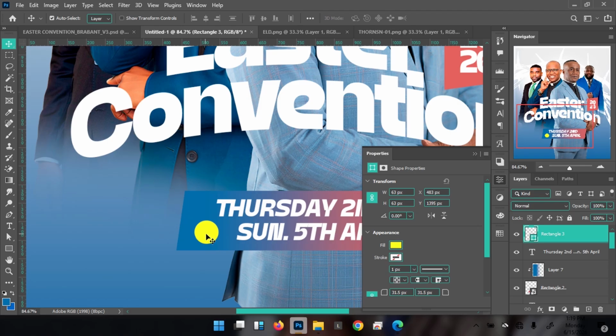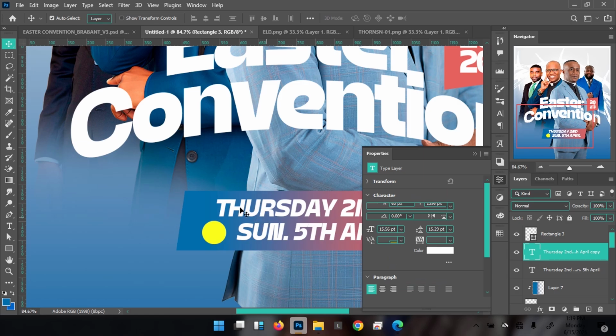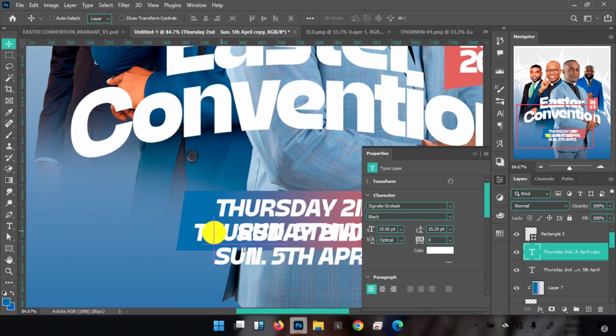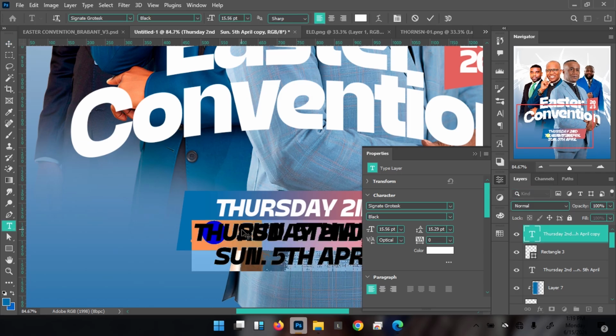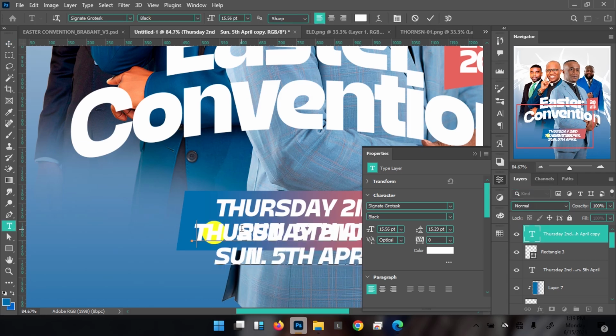So just bring it here, and then you press Ctrl J to duplicate the date layer or the Thursday layer, then reposition it somewhere here, and drag it on top of the yellow rectangle layer, which is now an ellipse. Then press Ctrl Enter, and use the greater than or less than key.